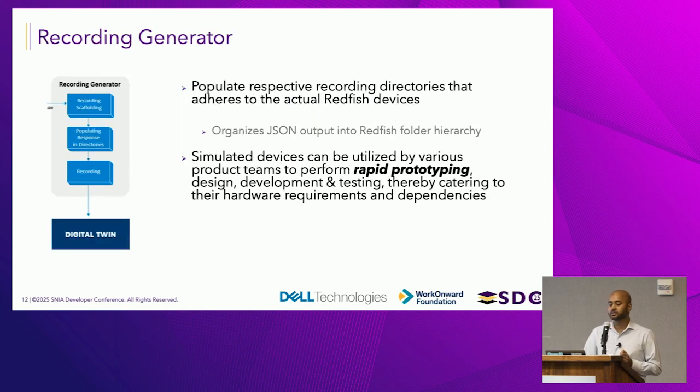And last is the recording generator. Over here, whatever devices are created from the simulation engine, that JSON is passed, and from here we create the devices as per the specific directories and subdirectories of the Redfish devices, which eventually will help in rapid prototyping, design, development, testing, and whatever operations you want to perform without the need of actual hardware.